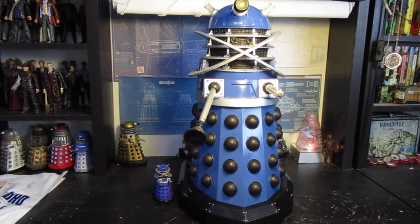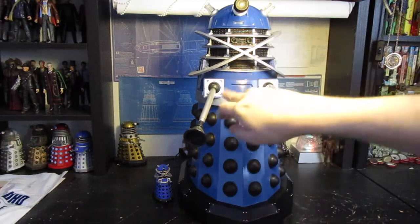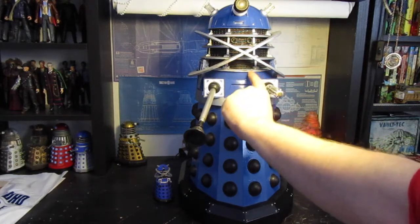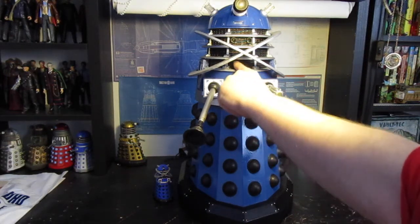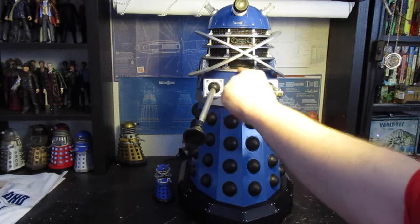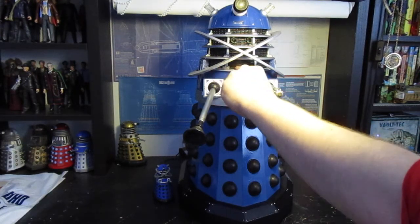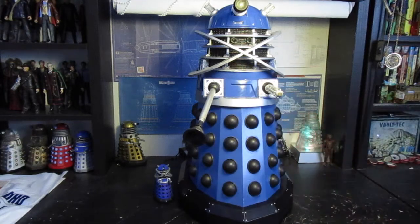And he has certainly got a new lease of life. Very pleased with how the crossings come out, but I have to say, and I apologise to blow my own trumpet here, but I really am pleased with how this grill has come out, because when you get up close to this, you can see that it is made of card. You can see that this front part here is milliput and stuff like that. But when you see it from afar, it really does look like it's been made that way.